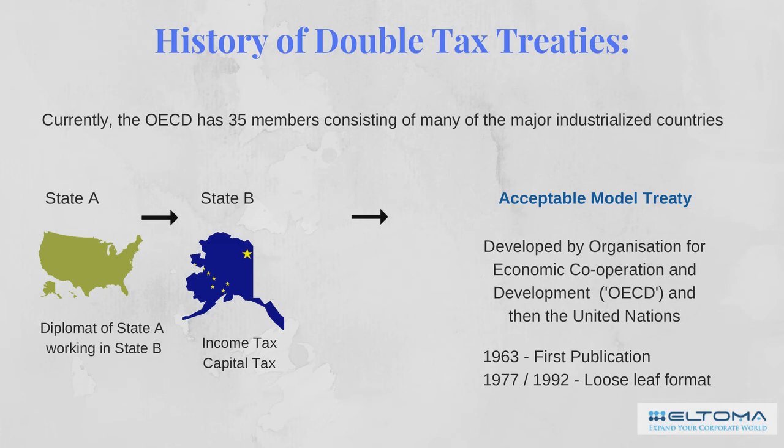The Committee on Fiscal Affairs, referred to as the CFA, which consists of senior tax officials from the member countries, has responsibility for the Model Convention as well as other aspects of international tax cooperation. The CFA operates through several working parties and the Centre for Tax Policy and Administration, which contains the Permanent Secretariat. The working parties consist of delegates from the member countries.